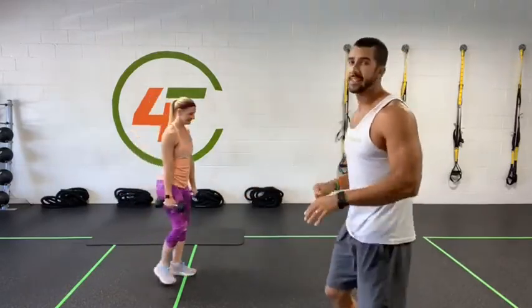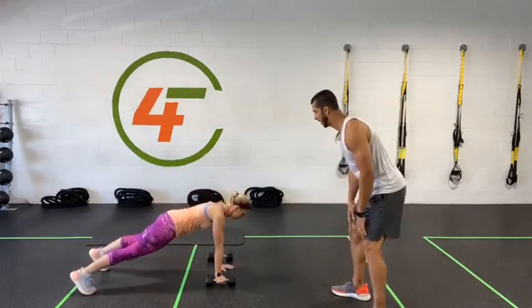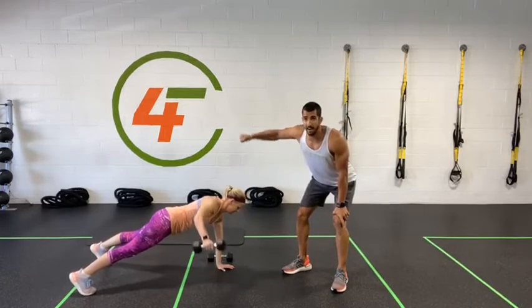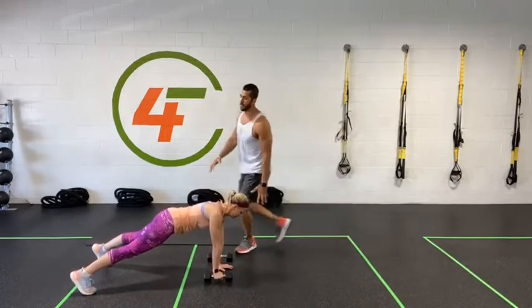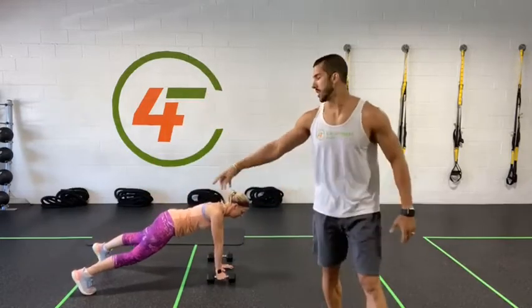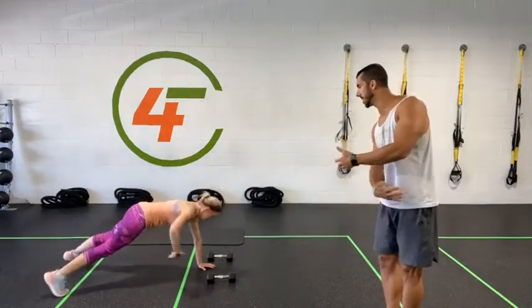For our inter-cycle, we're going to get down to a high plank position. Using one dumbbell, you're going to go for one lateral raise, then once your hand is back down, one back row. Stay in high plank, be patient with your form — keep a nice flat back, use your core. You can open up your legs for stability. If you don't have weights, reach one hand up then reach lower.